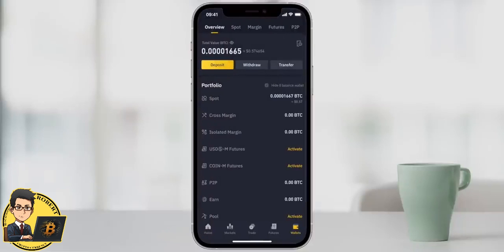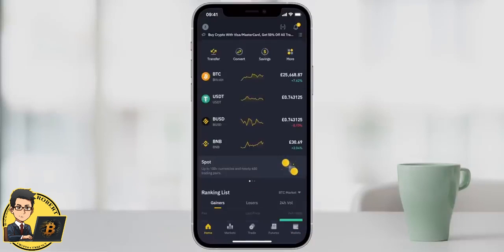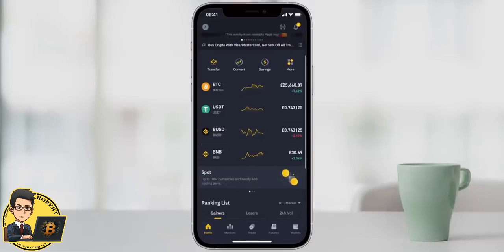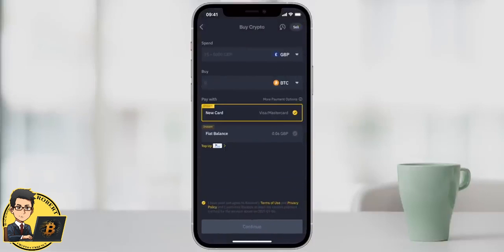Let's get on to buying cryptocurrencies then, and there are many ways to do this. The simplest way is to simply go to the home page right here. The easiest way is just to show you and click on Bitcoin. So right here we are in the buying cryptocurrency page. It's a very simple transaction. You just have to firstly choose the fiat currency that you want to pay with, and of course for me, it defaults to pound sterling, because I'm in the UK.